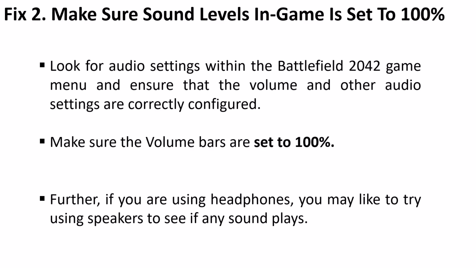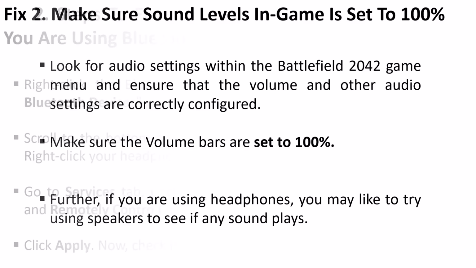Fix 2 is to make sure sound levels in game is set to 100%. So look for audio settings within the Battlefield 2042 game menu and make sure that the volume and other audio settings are correctly configured. Make sure the volume bars are set to 100%. Additionally, if you are using headphones, you may like to try using speakers to see if any sounds play.